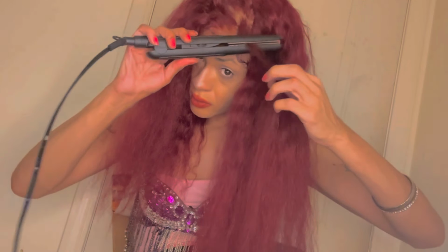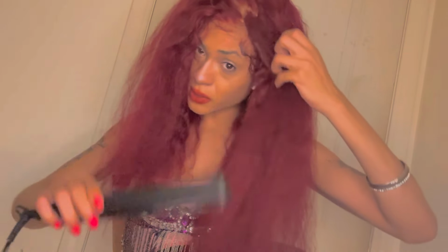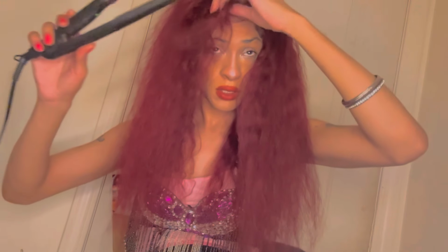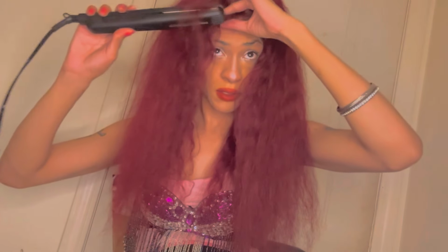Like I said, ghost bond glue is going to be your best friend throughout this whole process of doing your hair. Best believer. Comb really will be good, but instead I want to use my flat iron.